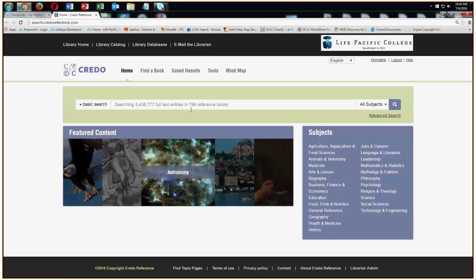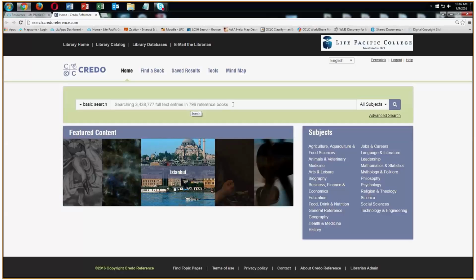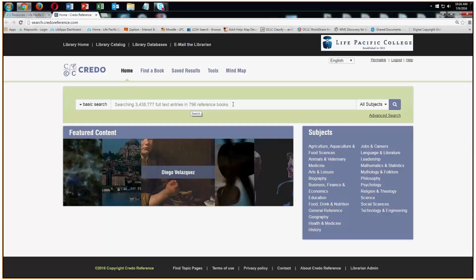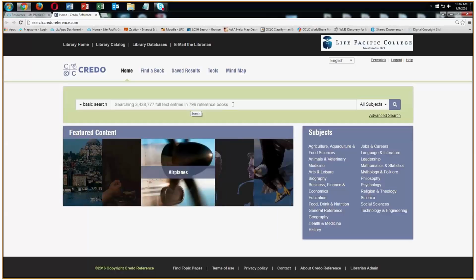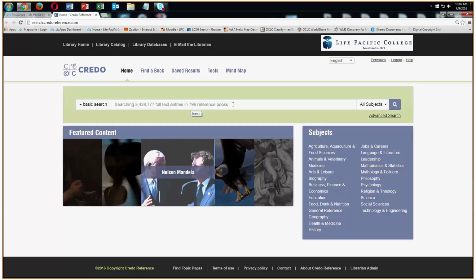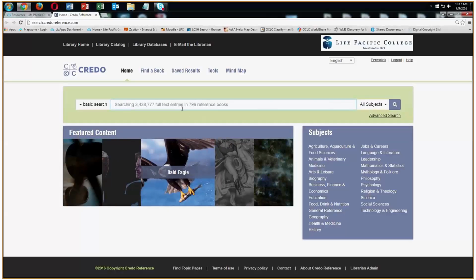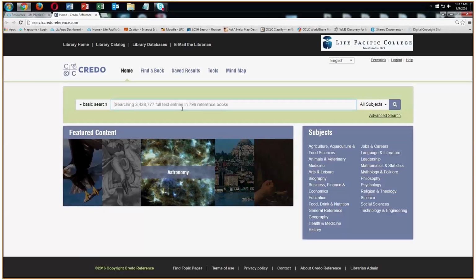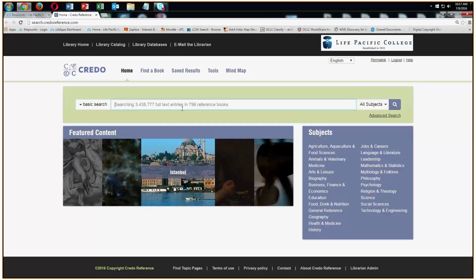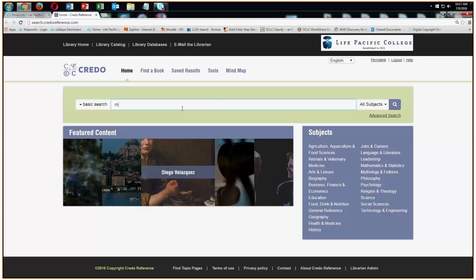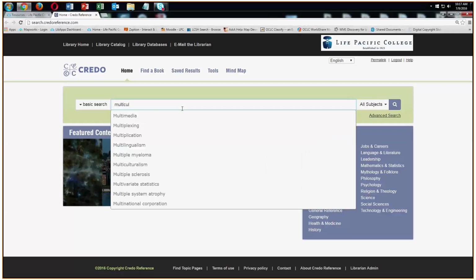You'll notice this includes something like, here it is, 796 reference books. So that's entire sets of encyclopedias and dictionaries that are available to you. So this is much more than just Encyclopedia Britannica or even larger than Wikipedia. So this is stuff that's available for you for academic work. So I'm here on Credo reference, and I'm going to look up something with one particular idea. We're going to try to look for a topic, pretending that you're looking for ministering or having a congregation that is multiracial or multi-ethnic. So I'm going to type in the word multiculturalism.